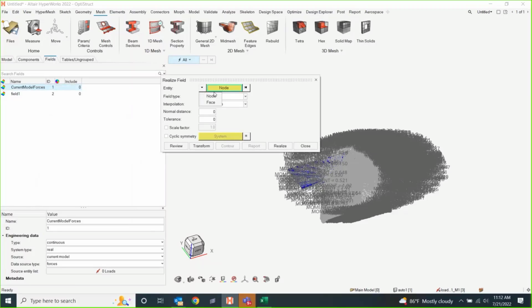make sure that you are certain things get mapped to certain entities, right? So I'm not able to select elements here because forces don't actually get applied to elements, right? They get applied to nodes. If I were mapping material or property, then the option here would be elements, right? So I wouldn't have an option to map to nodes because nodes don't really hold a property. So just keep in mind what you're mapping to and how.